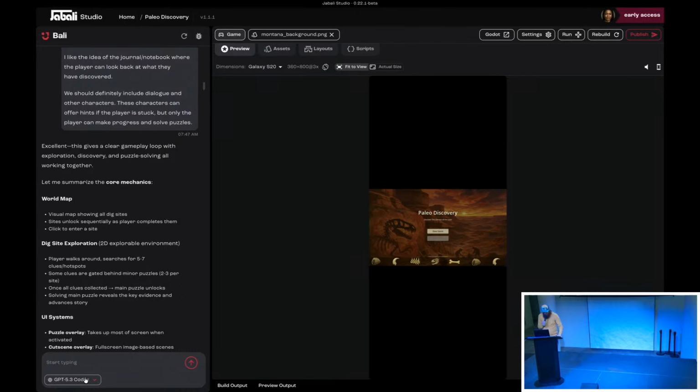One thing I want to emphasize here is that it's all Bali. Bali is your game producer that's going to be working with you. But you can swap out some of the underlying model choices, both for chat and code generation, but also for audio generation, image generation, etc. We have a large library of those available. And if there's any that we're missing that you really want to see, give us a shout out and we'll see what we can do.